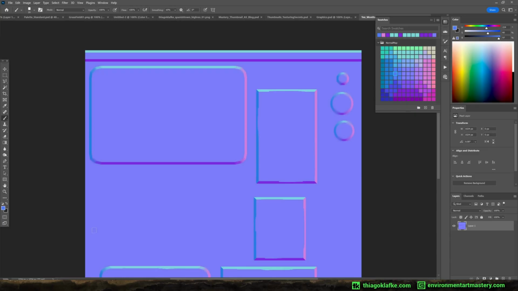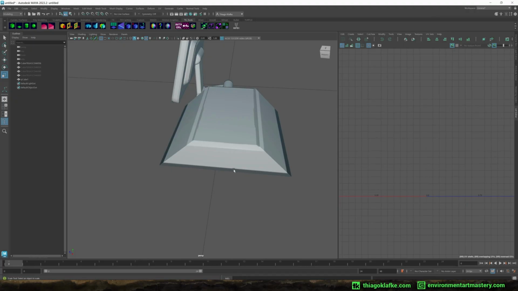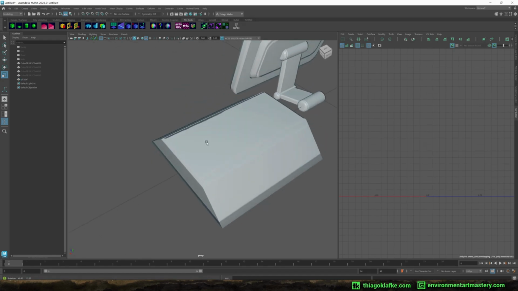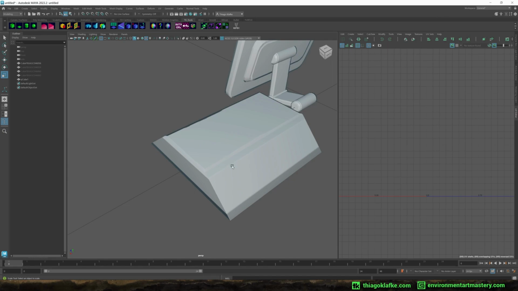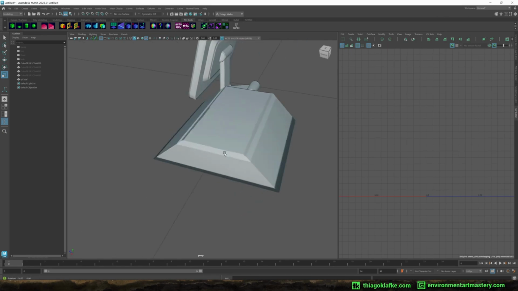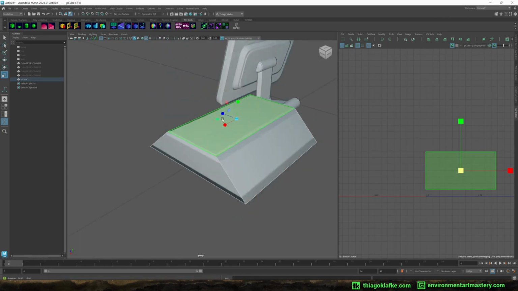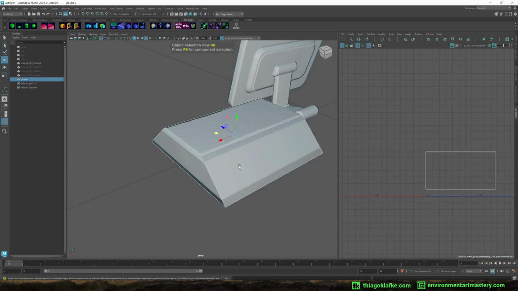Those normal colors were baked down from a 90 degree angle, from a high poly to a 90 degree angle low poly, right? So those colors work when the geometry is at 90 degrees, like it is here. But once it's not 90 degrees, this will happen. And the solution to this is to force these vertex normals here to be flat.